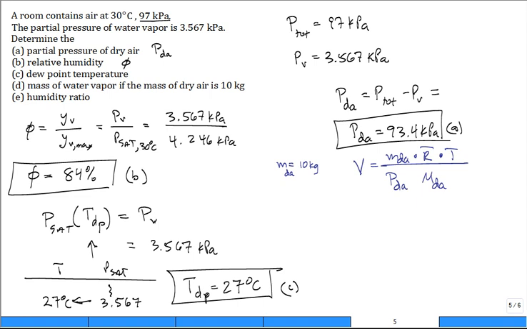What it's saying is if you told me I have 10 kilograms of dry air, I could find the volume that it's occupied, knowing the partial pressure of the dry air, et cetera, the temperature. And then once I know the volume occupied, I just use the ideal gas equation again to get the mass of the vapor is equal to the partial pressure of the water vapor, the volume, that same volume, the molar mass of the vapor, not dry air, divided by R bar T.